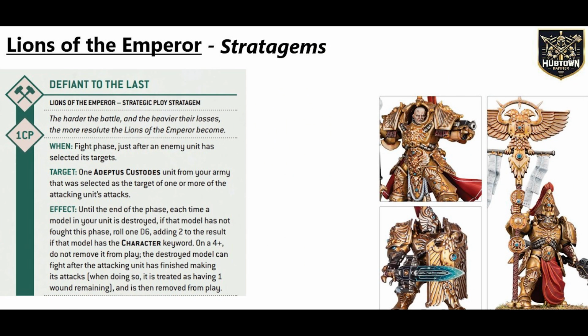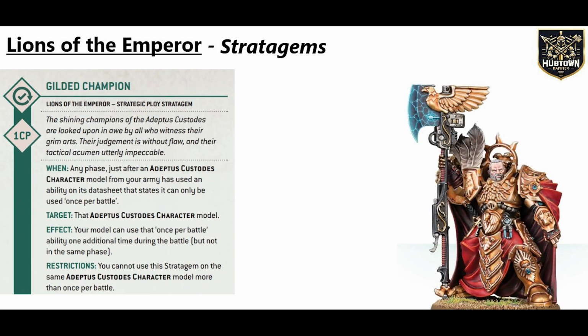The 6 stratagems we do have access to: Defiant to the Last for 1 CP. This will give our non-character models a 4+ feel no pain, and character models in the unit a 2+ feel no pain. Next up is Gilded Champion. Any phase just after an Adeptus Custodes character has used a once per battle ability that is on their datasheet, for 1 CP, you can use that ability again, but not in the same phase.